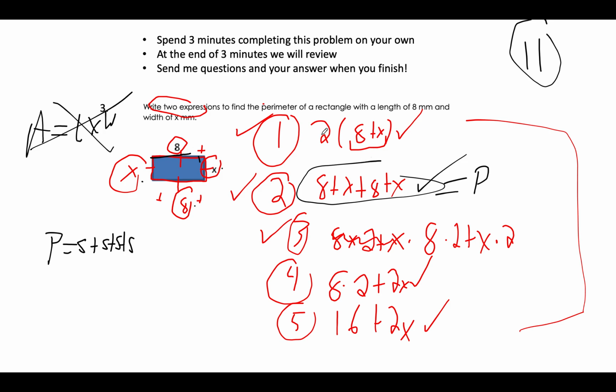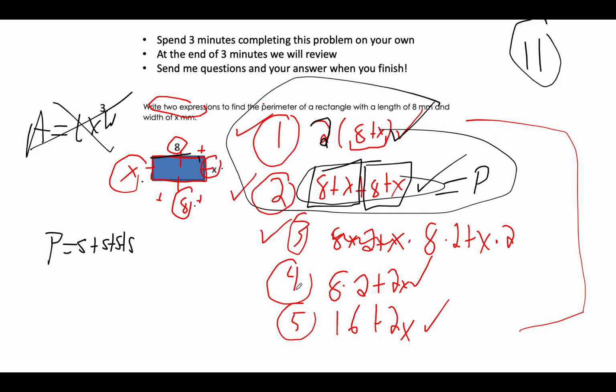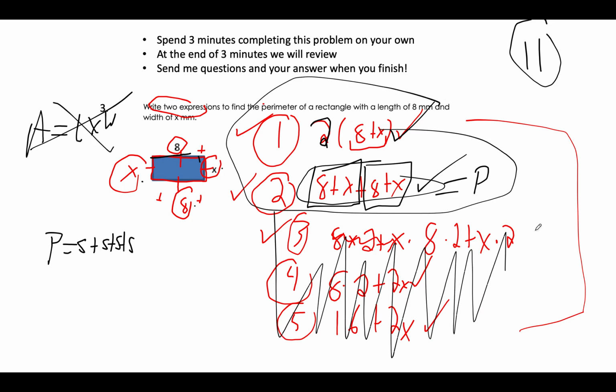We could also modify that to be 2 times 8 plus x. If you see here, we have two 8 plus x's. So we can just take one of those and multiply it by 2 to get 2 times 8 plus x. These are the two that I think are most important, the ones that I would emphasize, so worry less about these. But if they're helpful for you, you can also check those out as well and think through why those might have given us the right answer.